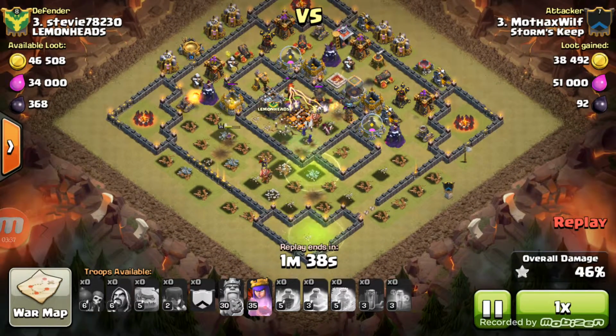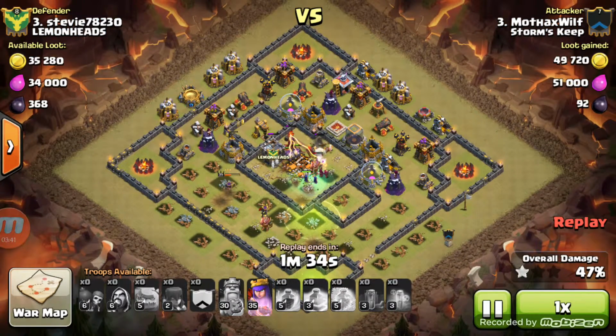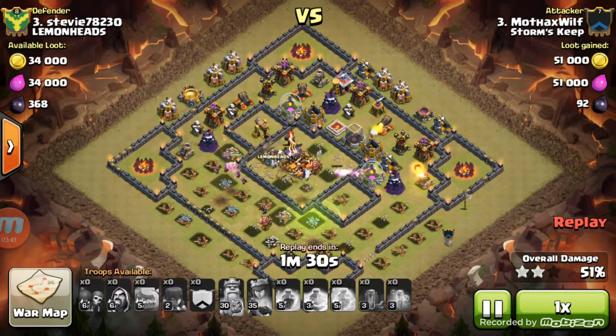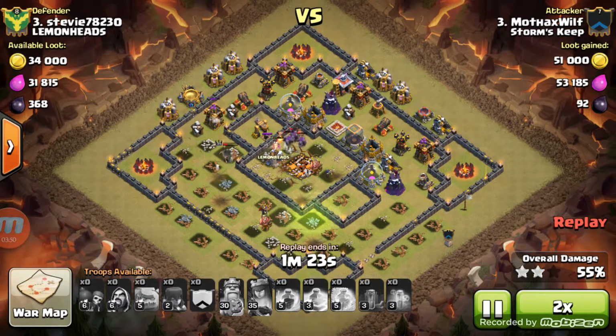While on his way to 2 stars, he has all of his troops dropped down on the board already. So what you see is what you're going to get. There were no cleanup troops needed. Now over 50%. Did get that 2nd star. This is a great attack here by Wolf.